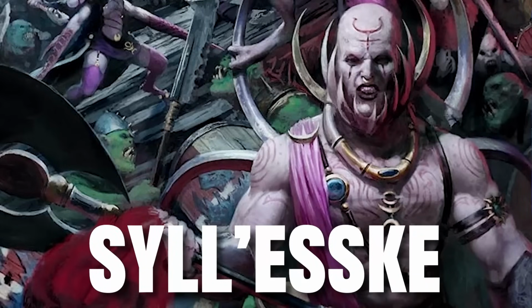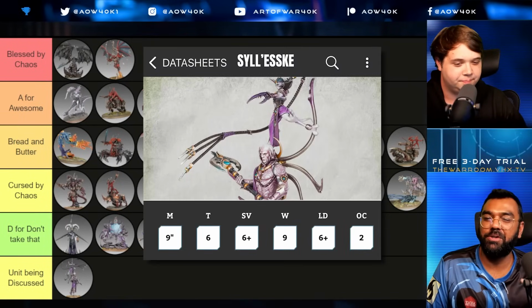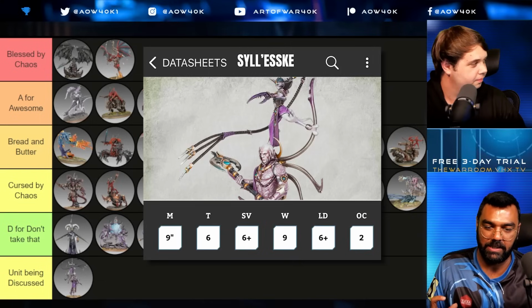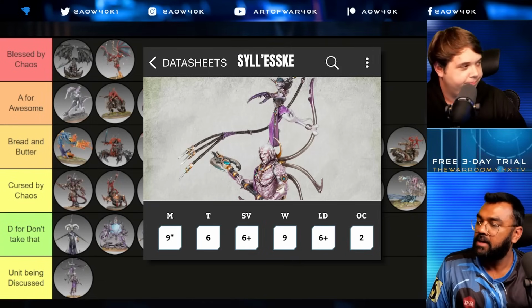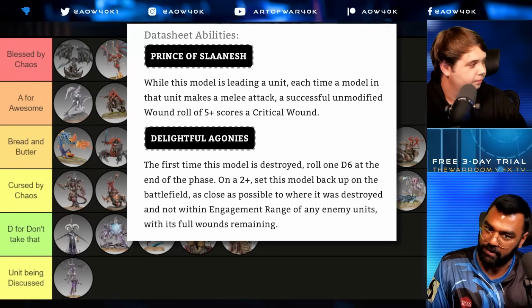Okay. Syll'Esske, we got 2 characters in one. Okay, this one's not useless. This one's actually quite amazing. This is one that I've seen you take. I like her. She has 2 real usages. One is joined to 10 Daemonettes, because she gives them critical 5s now devastating wounds. So that's quite nice. And then Daemonettes fight first, so she'll fight first, and that's also quite nice.